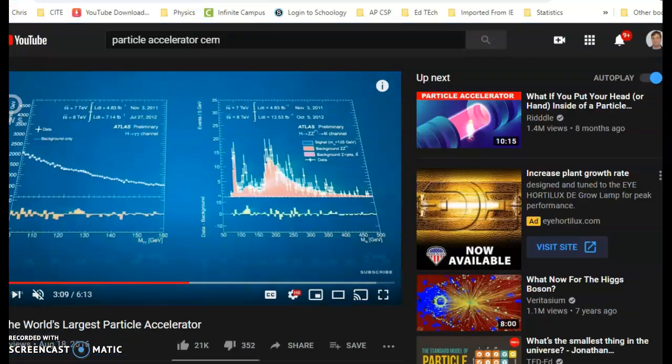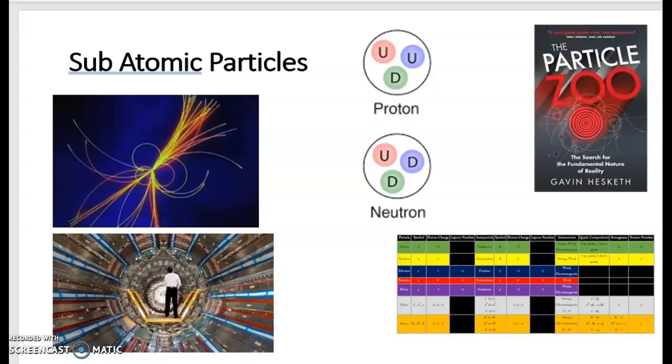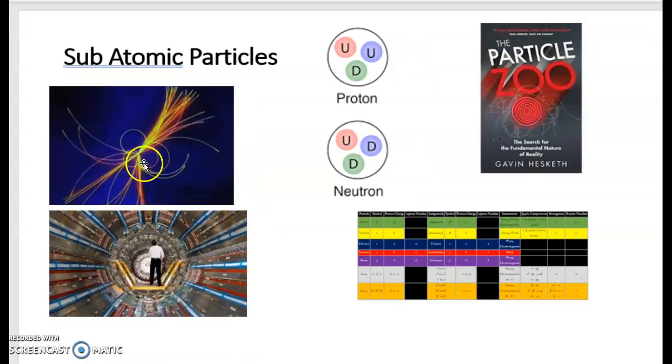All right. And basically, this is just a simple picture here. You can see some particles, when they come out, they kind of take curved paths. Those are charged particles. Some particles, when they come out, go on straight lines. Those are uncharged particles. So they use these big, giant detectors after they smash the particles together, and they look at all the different particles that come out and what kind of paths they take.